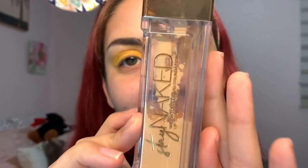Okay, so I'm going to take my e.l.f. Stay Naked foundation in the shade 40WY. Clearly I need another bottle soon. I love this thing. So I'm just going to apply it on my face.